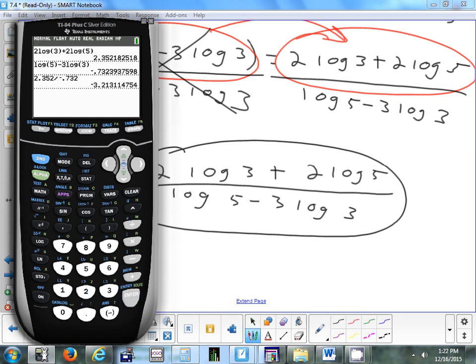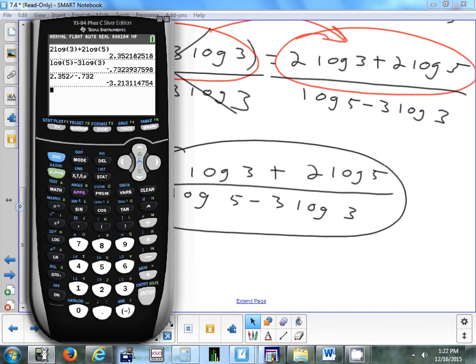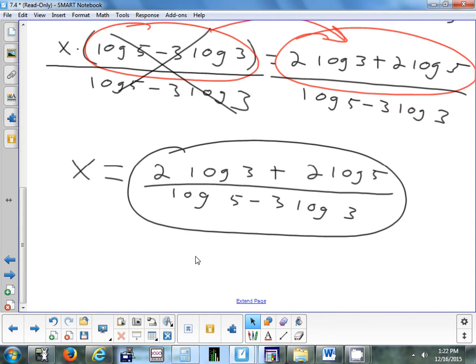If you think you can type the whole thing in at once and not make a mistake, go for it. Just type it in. When things get this big, I usually make a mistake, so it's up to you. And chances are, if it's this messy, I'm not going to have you round this off anyway. I'm just going to say leave it like that. Just stop at that step. All right, questions on that one? Definitely a tricky one. That's the hardest one today.